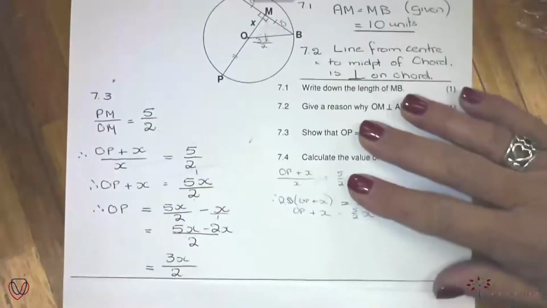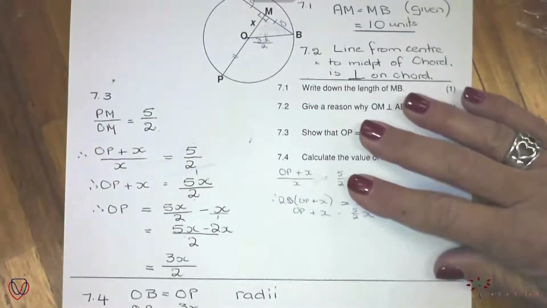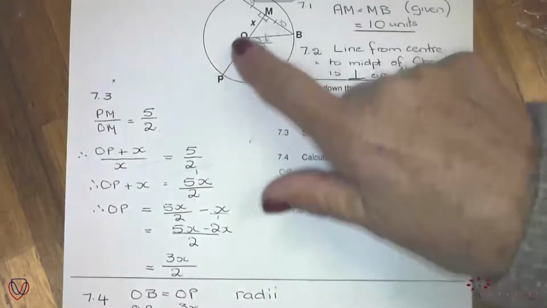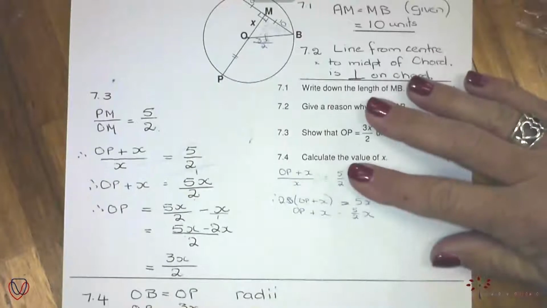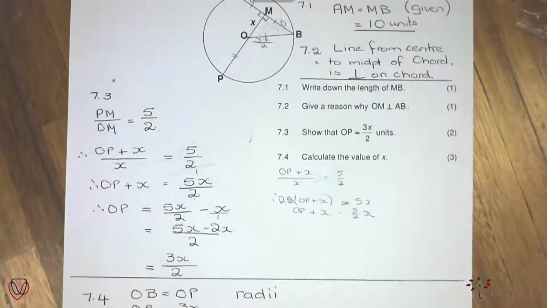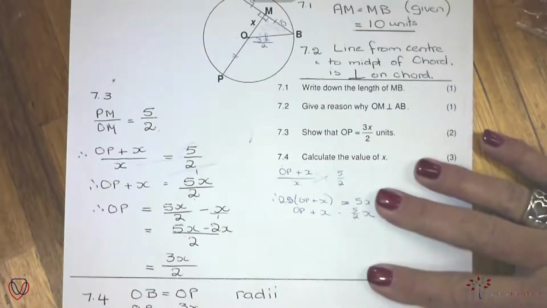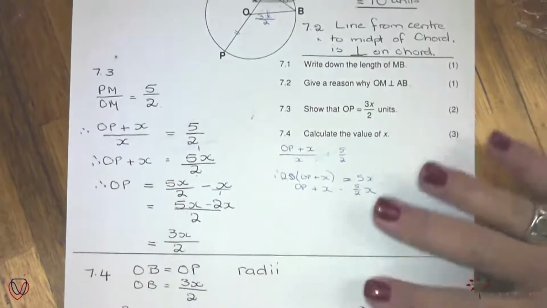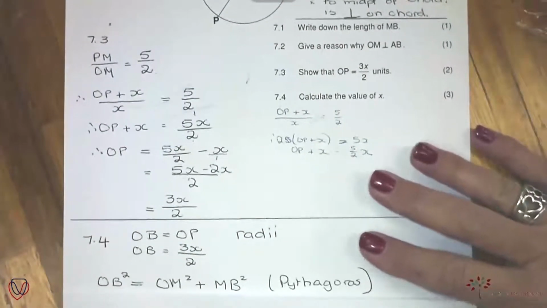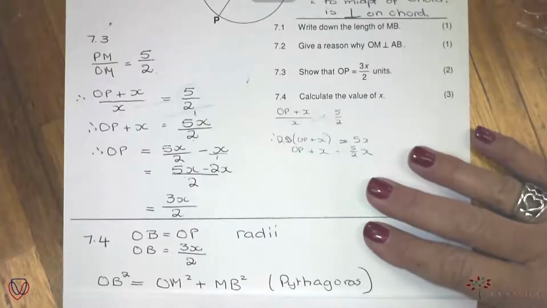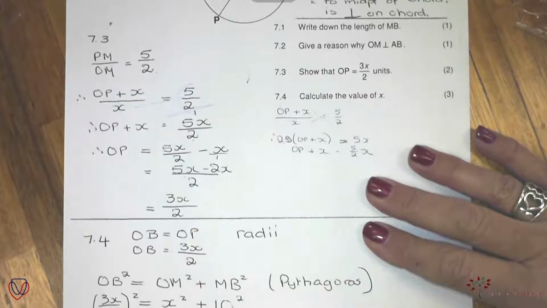So now we're going to triangle OMB. I first said OP is OB, and it will be the same now because they are radii. Then I said, let's use Pythagoras. OB squared is OM squared plus MB squared. Don't be afraid to write your formula down first, people. It makes it easier because you can easily get confused with these things. And don't be the reason for your confusion, please.